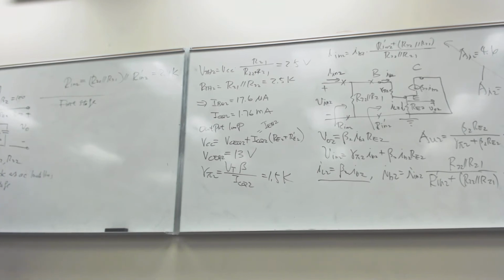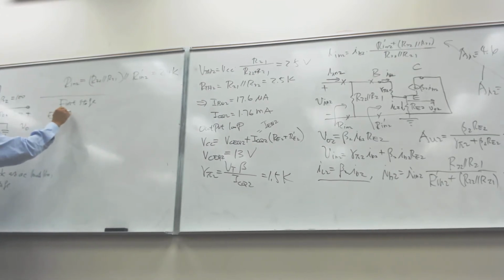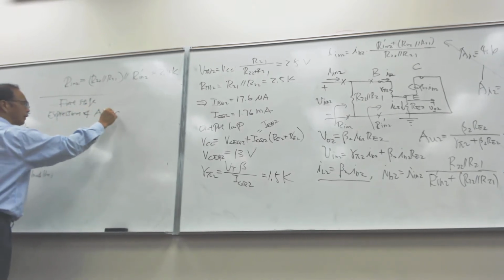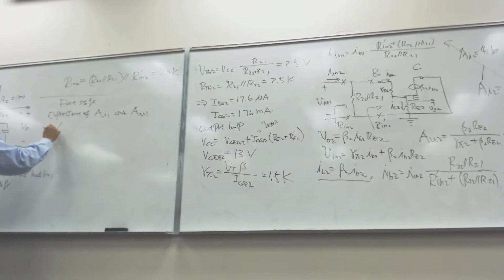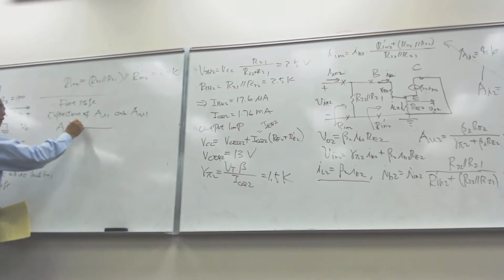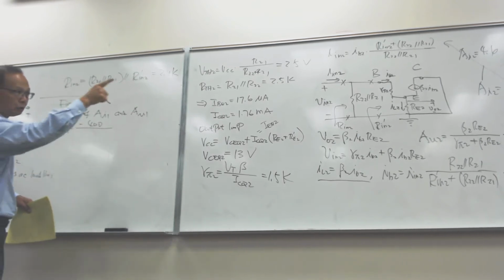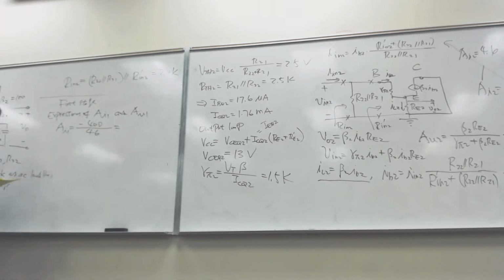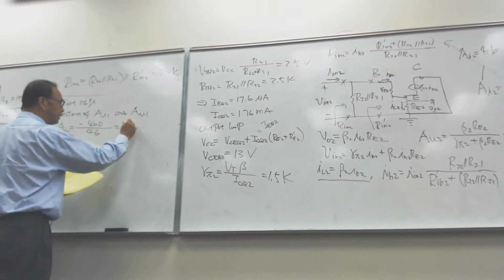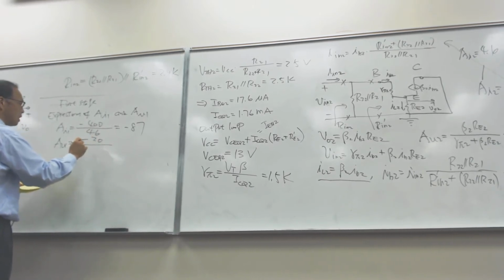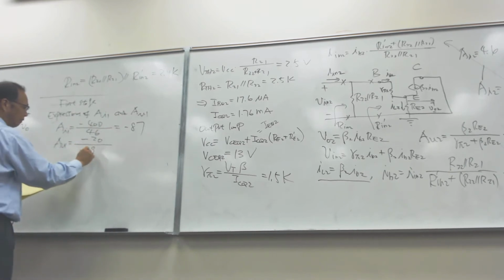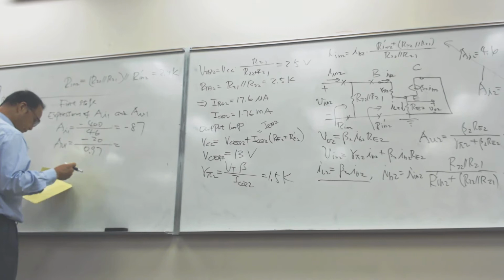That becomes the load for that. Yes, that becomes the load. So I'm going to try to find out what are the expressions of AI1 and AV1. And by the way, I know the values of that. So what is AI1, by the way? It is AI overall, minus 400, divided by AI2, which is 4.6, correct? So it's minus 87. And I also know AV1, which is minus 20 over 0.97, correct? So I got minus 21.